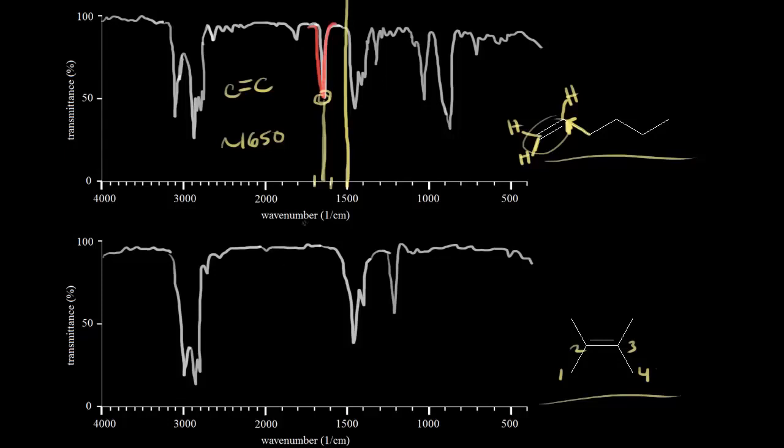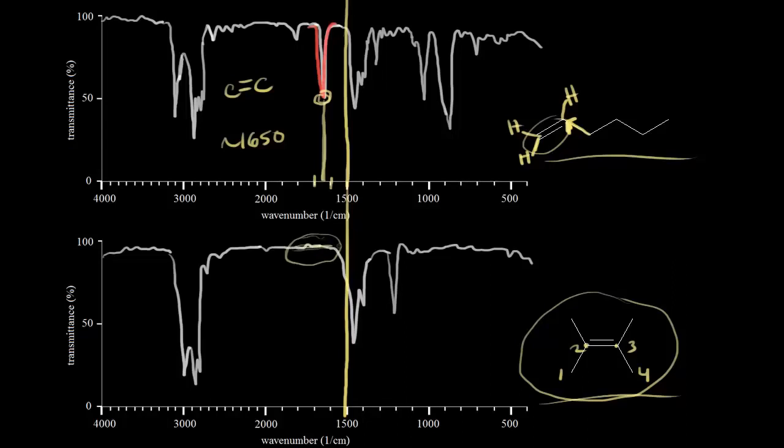And if we once again draw our line at around 1500 and we look in the double bond region, somewhere in here, we don't see a signal. And the reason we don't see a signal is because this is a symmetrical alkene. This is symmetric about the double bond here, so it's the same on both sides. And since it's a symmetrical alkene, there's no dipole moment. The electron donating effect of the alkyl groups would cancel. There's no dipole moment, and therefore there's no change in dipole moment when the carbon-carbon double bond stretches, and so we don't see a signal. And so this signal is absent on our IR spectrum.